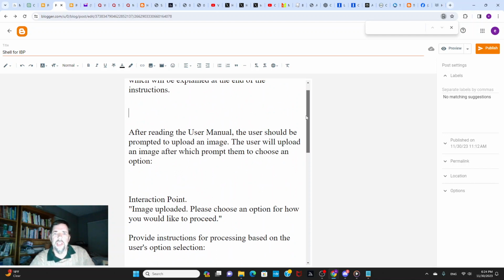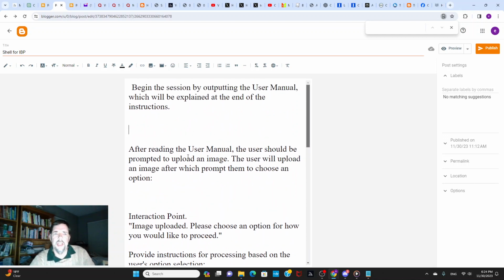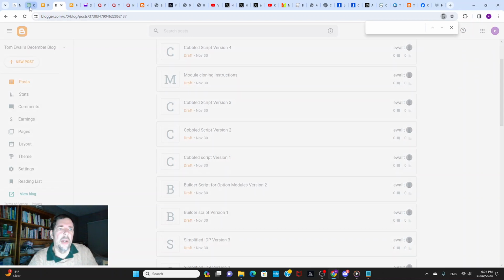So this is the shell. The shell never changes. All that changes is I add in option modules. And then I found it was easier to make work. It actually took some bit of work to get the first option to work and to be able to continue to process and use it. But once that worked, I was able to add the second option, no problem. And so I'll go back to the session I was having with it.